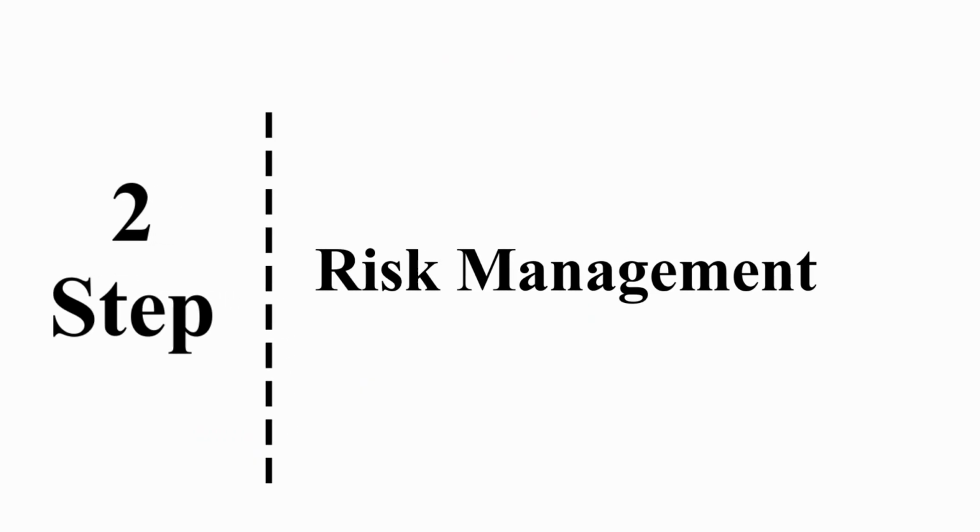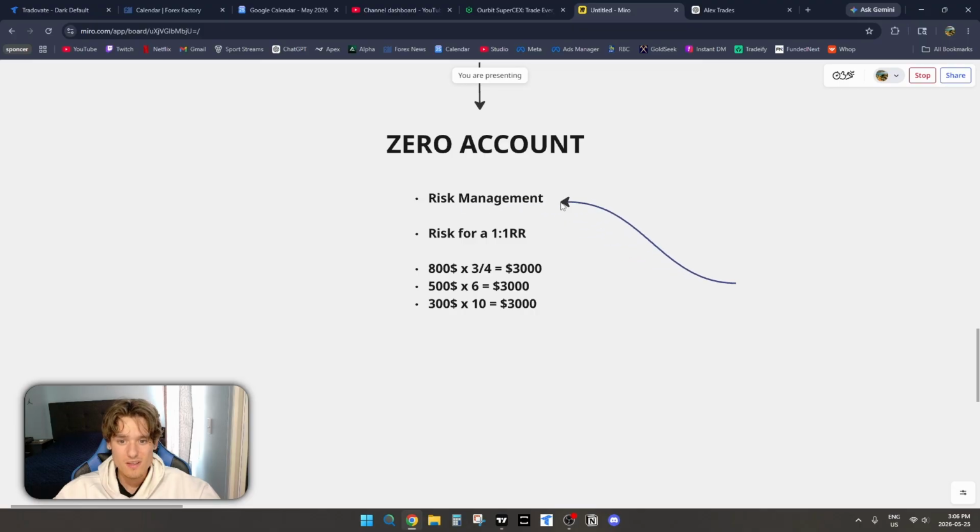So this is now part 2, risk management. So honestly, for the strategy I'm going to teach you, it's a 1-to-1 risk to reward. And bro, it has done me so well in the market. I don't need anything more than a 1-to-1. I literally get my piece of the pie for the day and I'm out. It's nice and quick and very high probability that's going to work out.